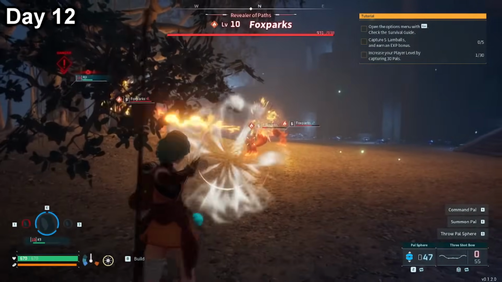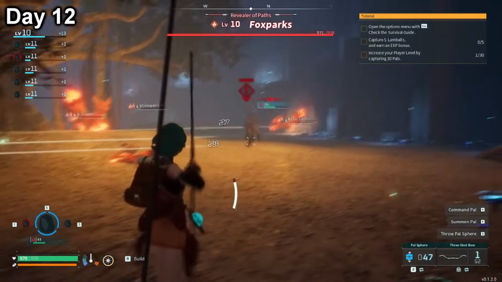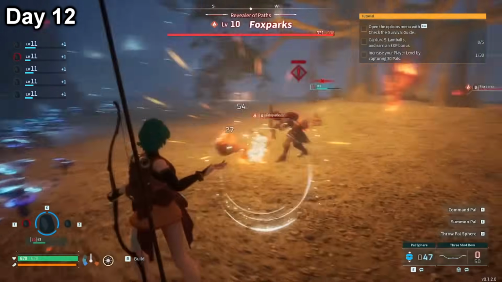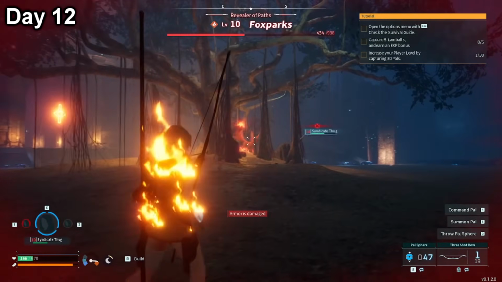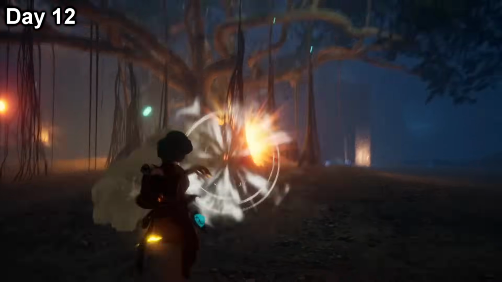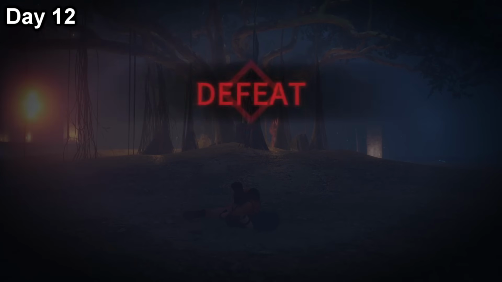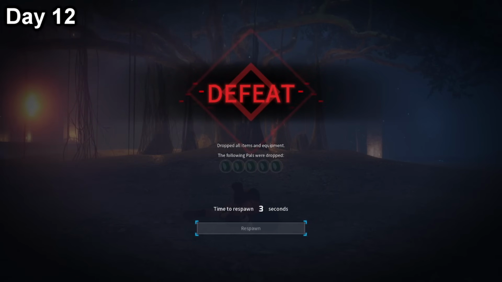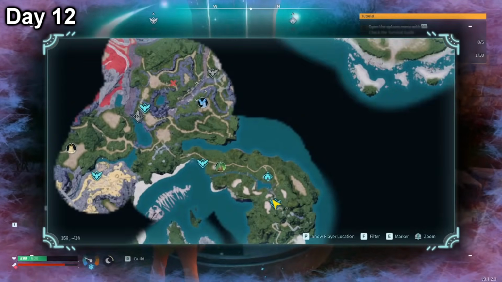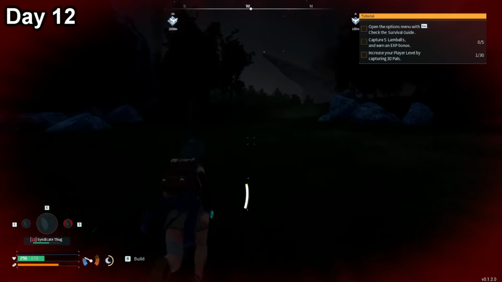I started by taking down the small followers, as this would make the fight a lot easier. Whilst my companion had the aggro though, I thought I'd be safe at the side, but I was hugely mistaken. After losing this fight, I fast travelled back to where I died, picked up my gear, and instead of heading back into the dungeon, I decided it was time to go home.